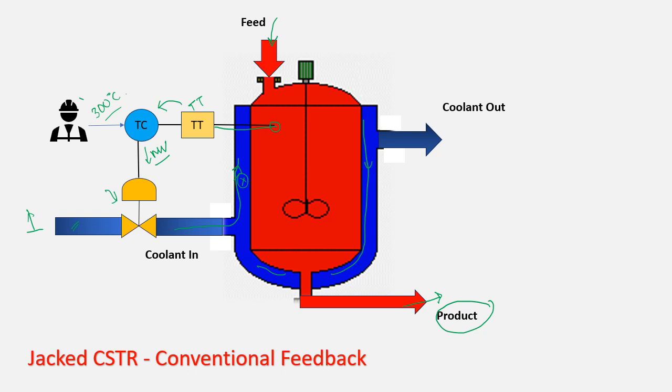And if the coolant temperature varies, this control mechanism will not be able to detect that variation quickly. It will ultimately detect it, because if the coolant temperature goes up, then it will not be able to effectively cool the reactor, and the temperature will increase, and then this controller will act. But there will be a sufficient time delay in this process, because temperature is obviously a slow process, and changing the temperature will take some time.